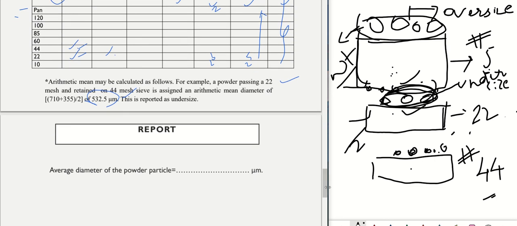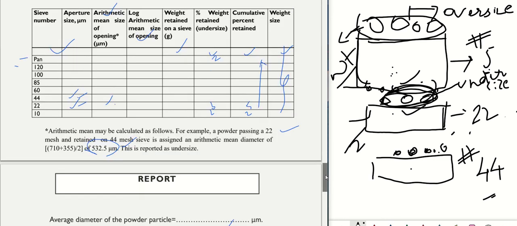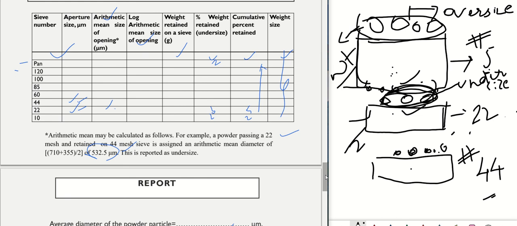Now the average diameter of the powder particle is given in your report. Now how can we analyze these observations and report the average diameter of the powder particle? We got all these parameters, all these observations, right? Now how can we convert or interpret this data and get the average diameter?